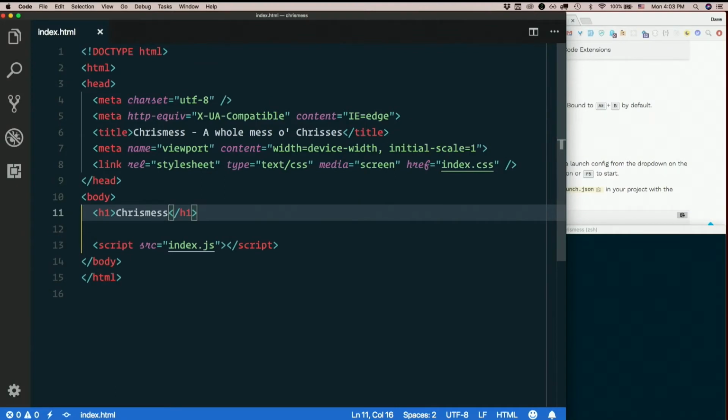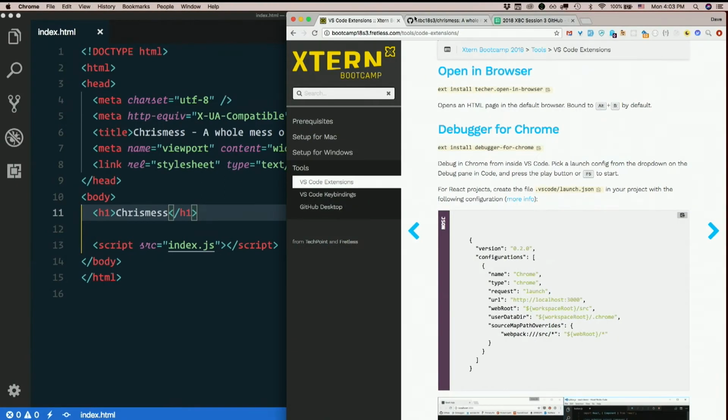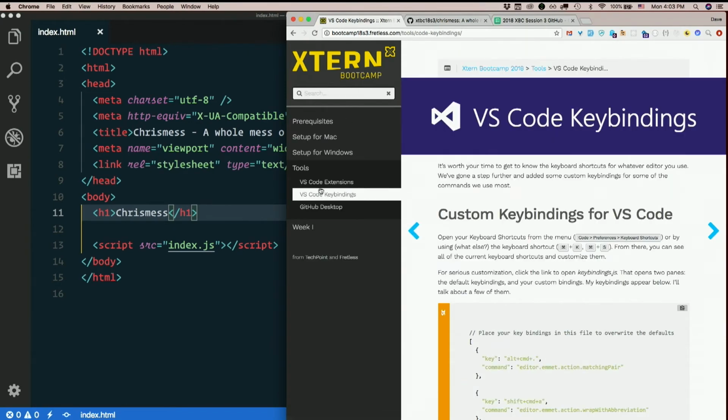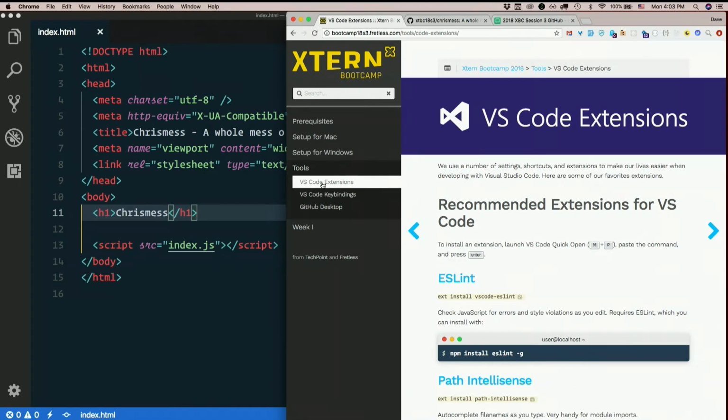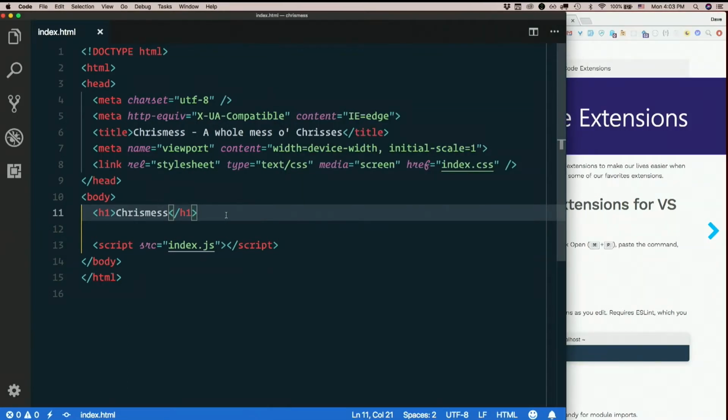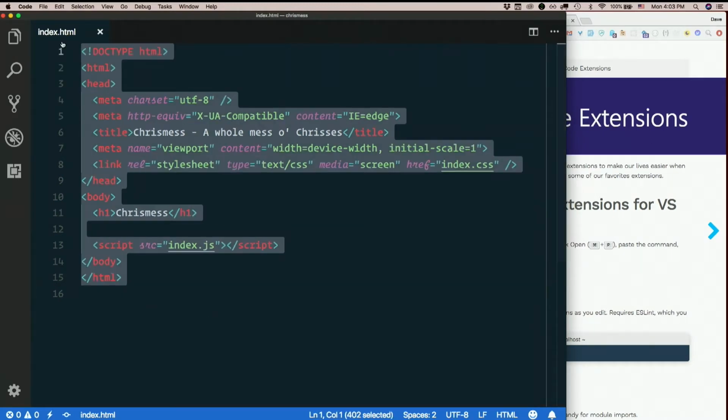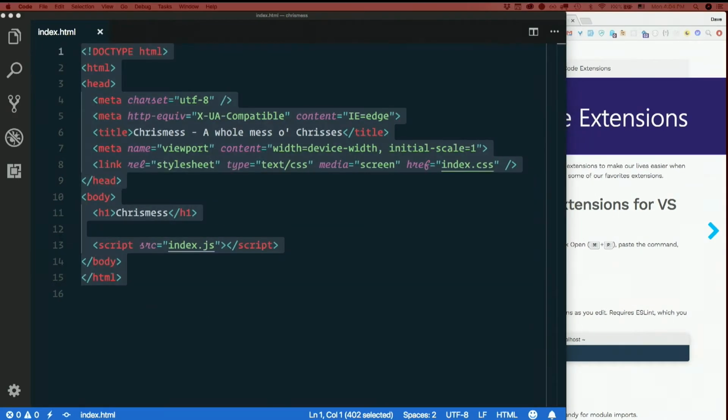There's even more tricks. If you do go out to the website for the class and look at VS Code extensions and VS Code key bindings, you can see the extensions and key bindings that I use. And some of those are super, super handy, especially once we get into React, for some shortcuts, especially the ones about Emmet. So I'm going to use those, and I'll talk about them a little bit, just not quite yet today. So let's just make ourselves an H1, and let's see if we can get this to show up on the page. So I'm copying and pasting this much into Slack now, for those of you who didn't have the autocomplete.